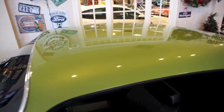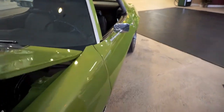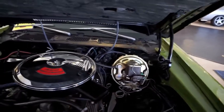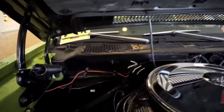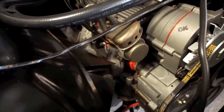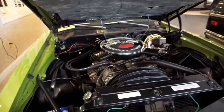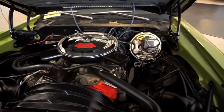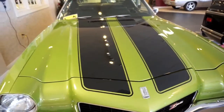Taking you out underneath the hood — the detail in this motor compartment is just amazing, everything under here is brand new. It has your factory markings back here as well. This car is even equipped with your smog equipment — that's your smog pump. The attention to detail on this car is just amazing. This car is also equipped with red oxide floors. The fit and finish on this car is just amazing.